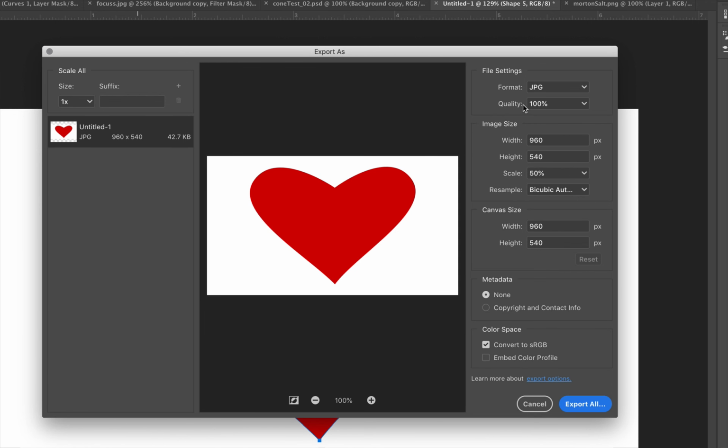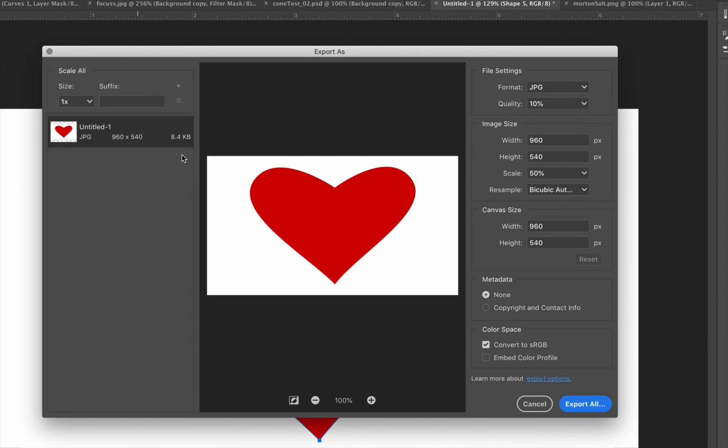Format and qualities and compressions are something that we will talk about because they are important, but don't get too into it. But just notice that 427 kilobytes, if I go down to a quality of 10, is 8.4 kilobytes.